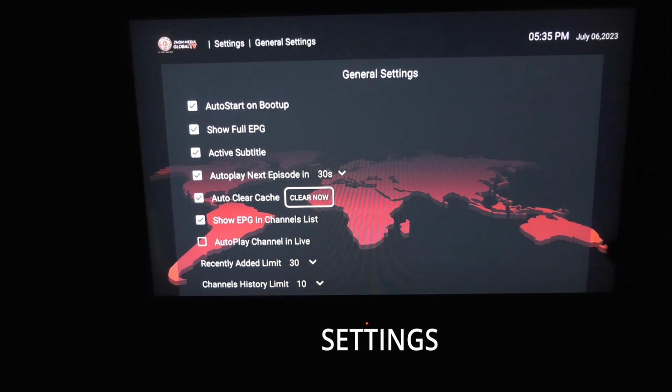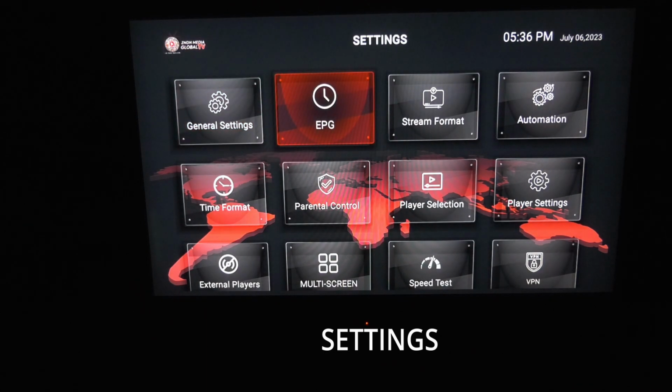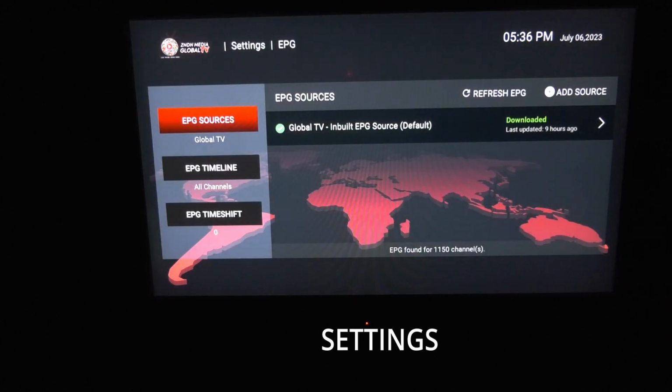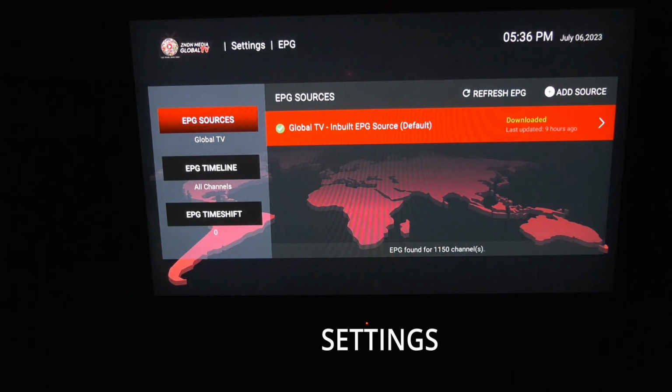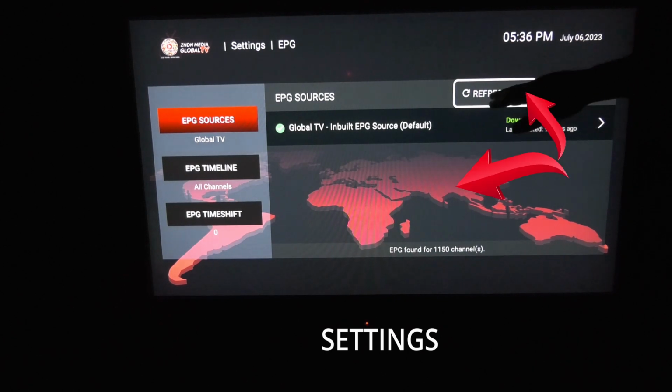But that's general settings, and that's on settings. Let's move to EPG. EPG is a guide, your electronic preview guide. What this consists of is your channels on live TV, and it consists of your program guide, like your TV guide, where you see the time, the date, what show comes on. That's controlled by EPG. So if you ever come to EPG right here in this line, and it says failed or needs update, whatever it says right there, if it says anything but download, go here and push refresh.